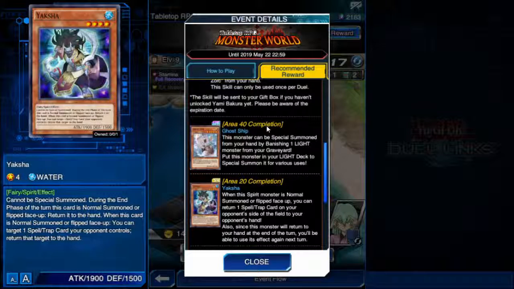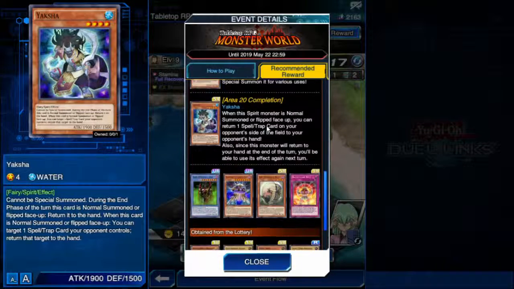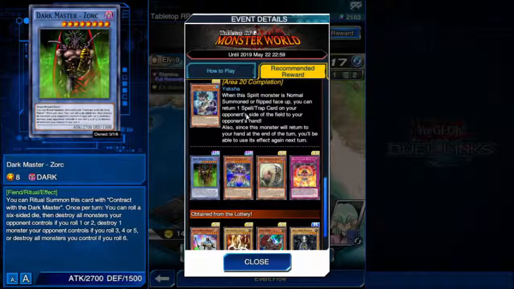And in Yaksha's case, when this card is normal summoned or flip face up, you get to target a spell or trap card your opponent controls and immediately return it to their hand. So that's pretty good. If your opponent only has one set spell or trap card, you can just normal summon Yaksha, send it back to the hand, and you have a 1900 monster that doesn't have to worry about whatever that might have been. So that's pretty good. And then here we have Dark Master Zork.